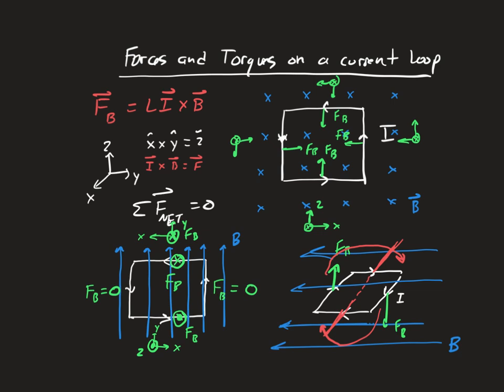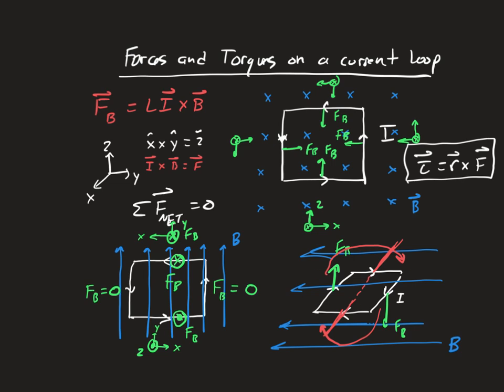Of course, there's also a torque on this loop, because in this position, those forces are acting a distance away from the axis, so we're going to have to actually use the torque equation. So remember the torque equation, which is that the torque is R cross F, where R is the distance from the point of rotation, and F is the force being applied. So now that we have these forces that act in different directions on different parts of the loop, we're actually going to have to worry about the torque equation, because the torque equation is how things rotate. It describes how things rotate, and that's what we have rotating in these magnetic fields.